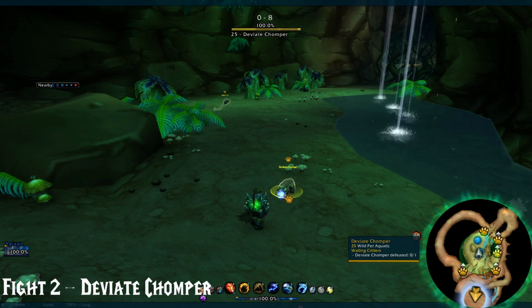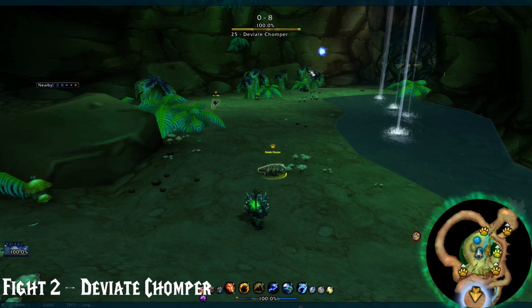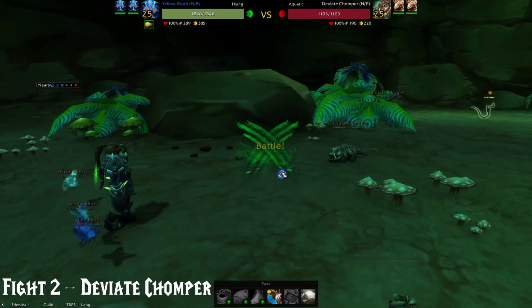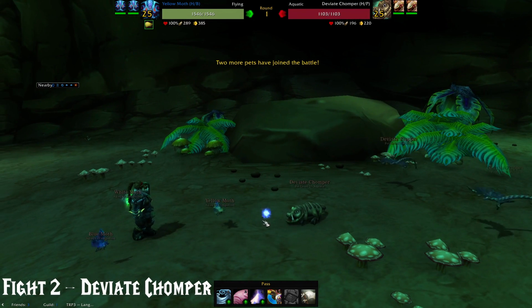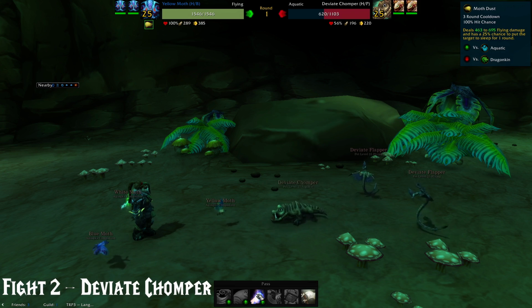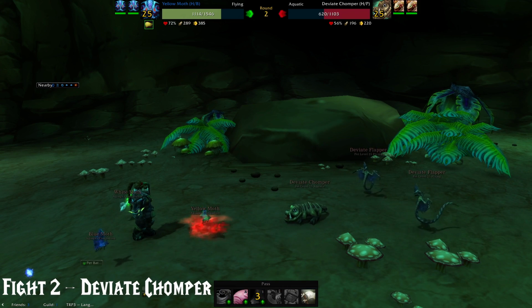Now for our second fight, we have the Deviate Chomper. We're going to be using all moths again, and it's okay if you use the same ones. They likely didn't take a lot of damage, and when you win, you do heal a little bit. So if you want to use the same 3 that you just used, it's fine. Same abilities, and we're going to be doing the same exact rotation for this fellow. See how the backline pets are a little different? They likely won't be the same ones, if you do this a second time.